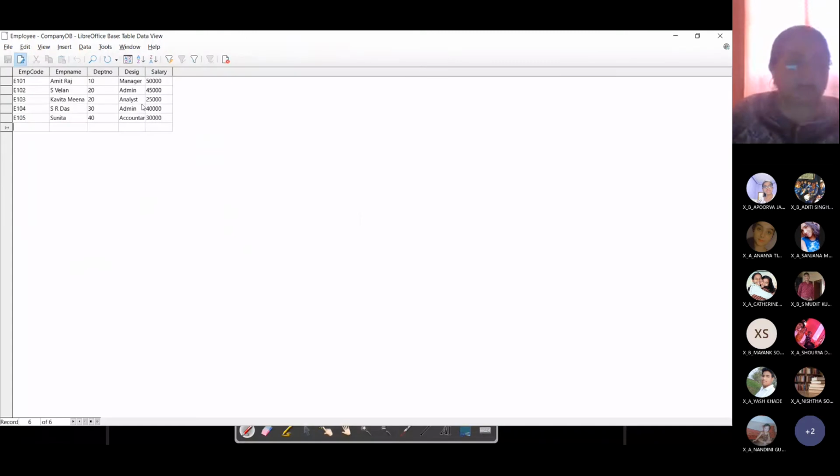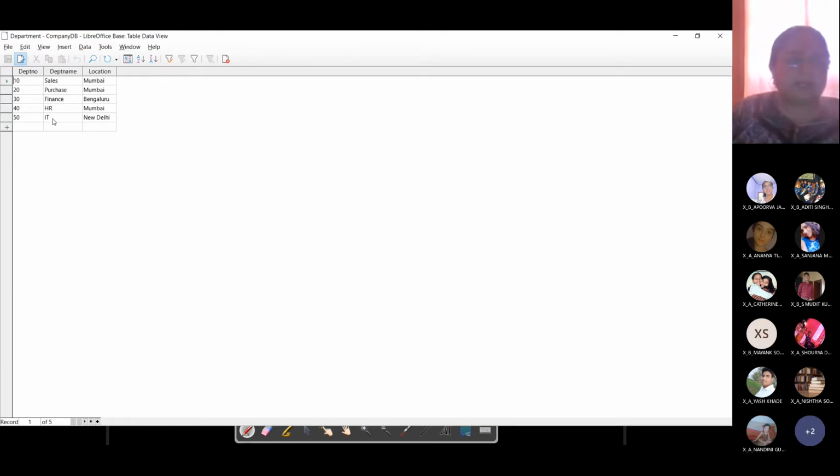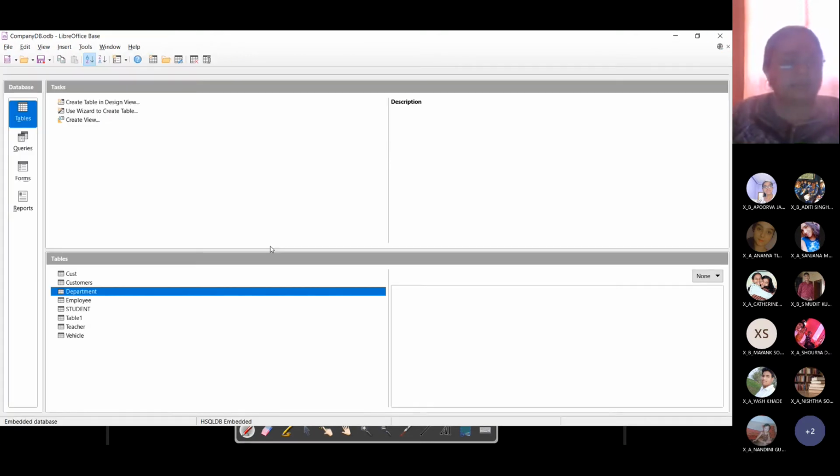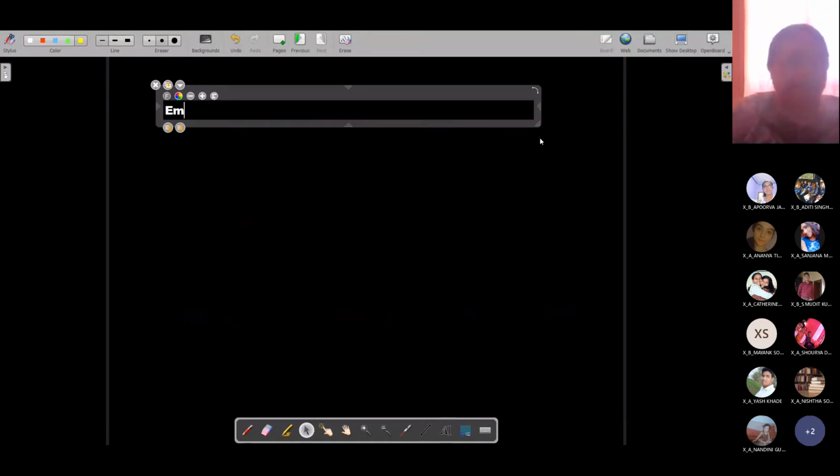Now only the department number is specified here, right? What do we want? We want the employee names along with the department number, along with the department name. And the department name we can get from the department table. It means I have to join the two tables together. I need to join the employee table with the department table. These two tables have to be connected to each other.